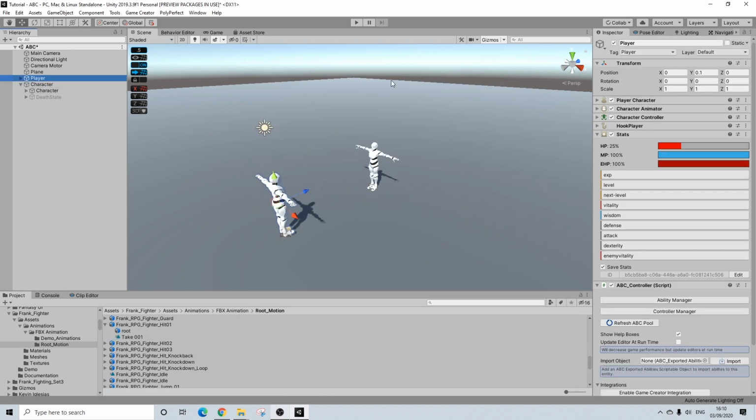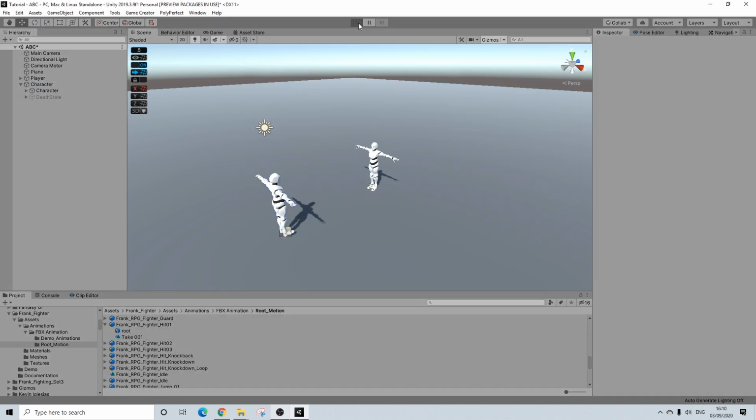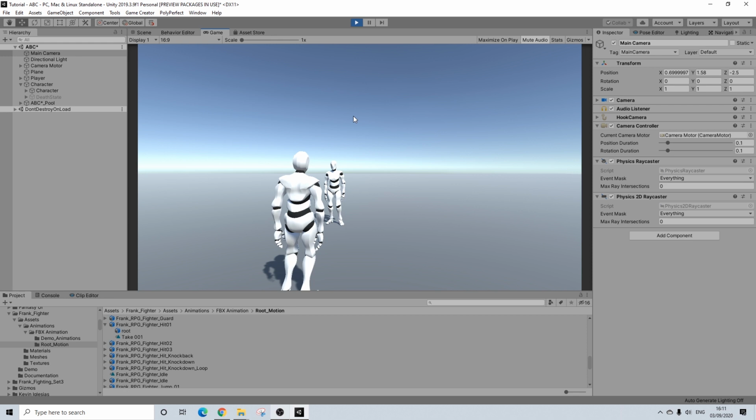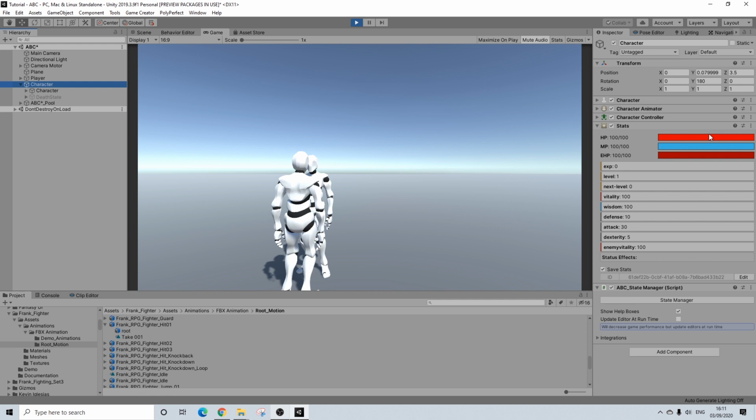So let's give this a try. May have missed something, most likely did. And if not, great. There we go. So yeah, that blood effect wasn't the right one. But what I'm going to do here is I'm going to select a character. We see his health being at 100, and we'll try to hit him. And as we can see, not a lot is happening here. And with not a lot, I mean nothing whatsoever.